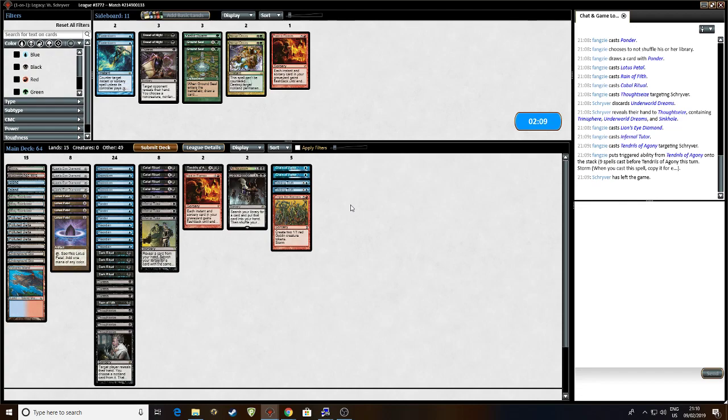Yeah, it's mono black ape, Justin. Not even the mono black ape that we're used to. Yeah, so having density of tutors is very good, even if sometimes one of them will just be a dud. You just have to accept that sometimes. We're bringing in the Empty the Warrens instead of the second Past in Flames, because if you resolve it turn 1 or turn 2, you drop like 10 or 15 goblins in play and you basically ask your opponent to beat you.